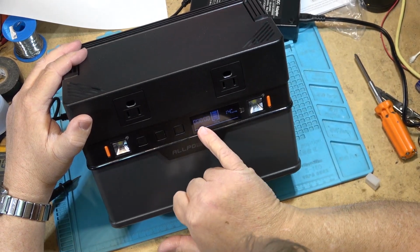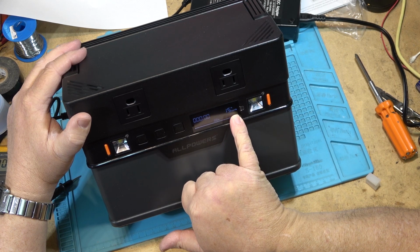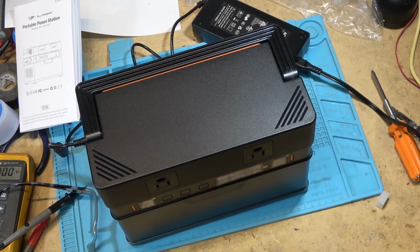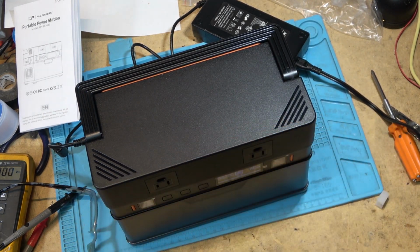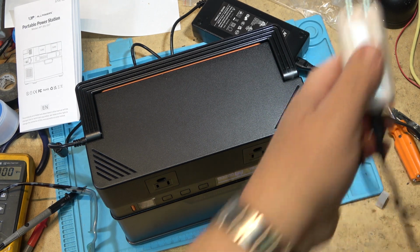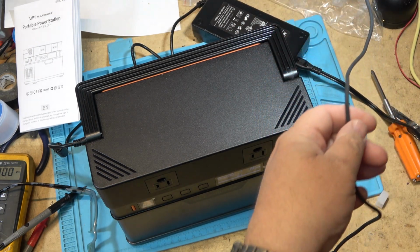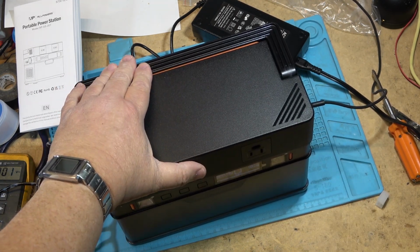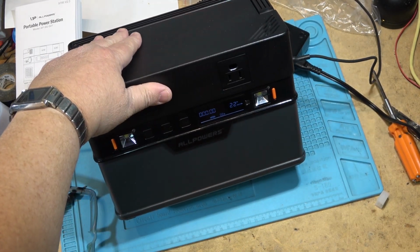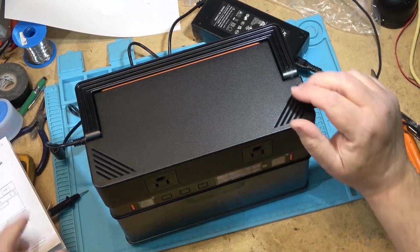If we look at the display on the front, it's actually probably going to tell me the time it's taking right here. But we're putting in 15 watts in right now. I'm going to cheat because I can add an additional 60 watts from a 60 watt USB charger. I'm going to plug this in and we'll add another 60 watts, so this will charge it up a little bit quicker. So I can do that. I can plug this in to the PD charger and now it's increasing the power that it's charging. Okay, it's ramped up to full power now.